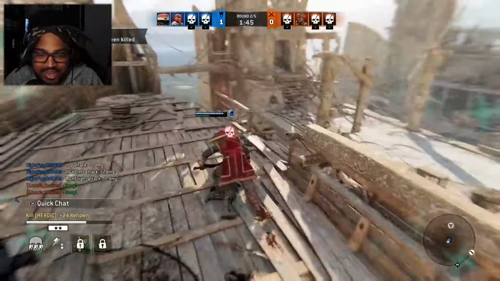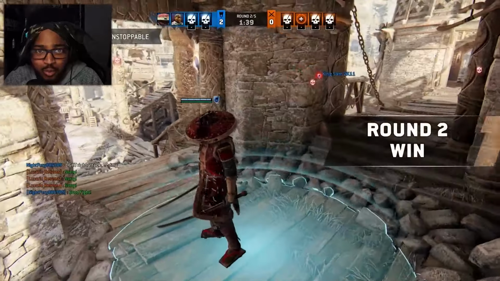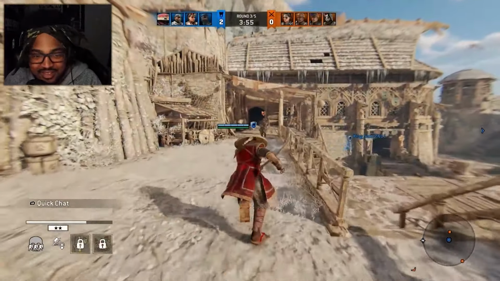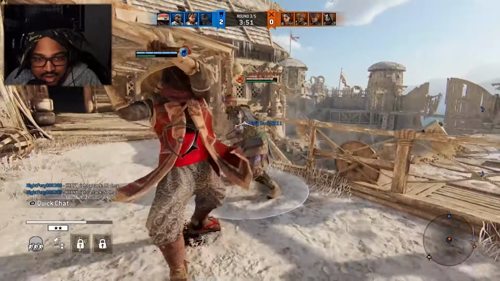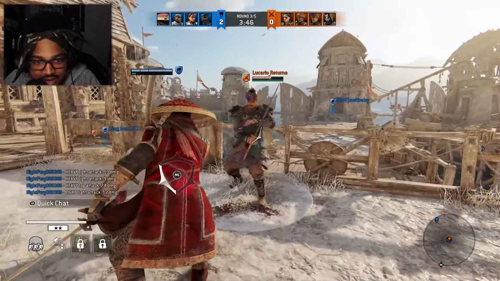Got him with the lights, man. Oh, look at him. He's saying sorry in the chat, bro. Oh, why are you saying sorry? What's there to be sorry about, bro? I don't get it, man. Nice. Okay. Light.